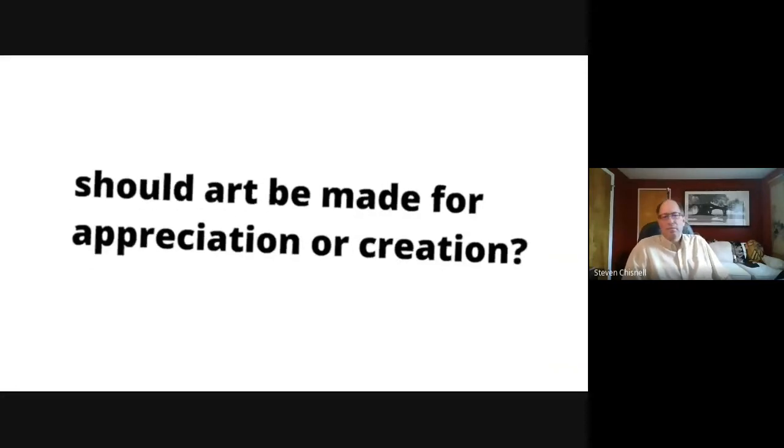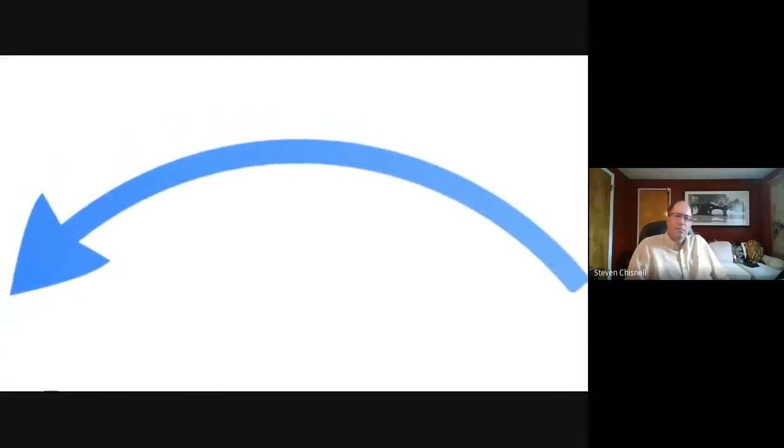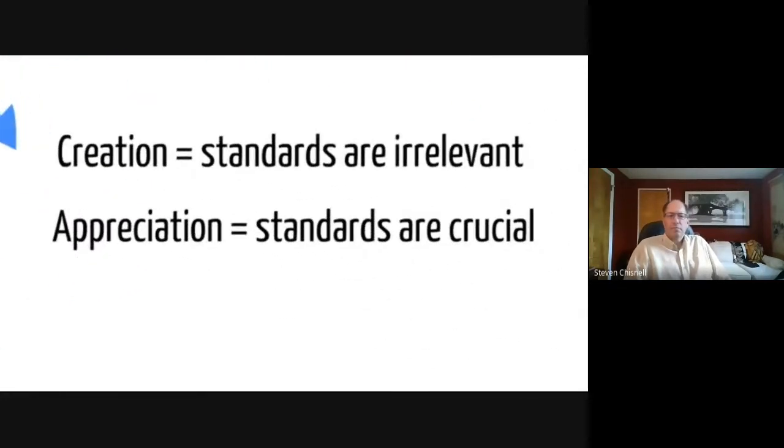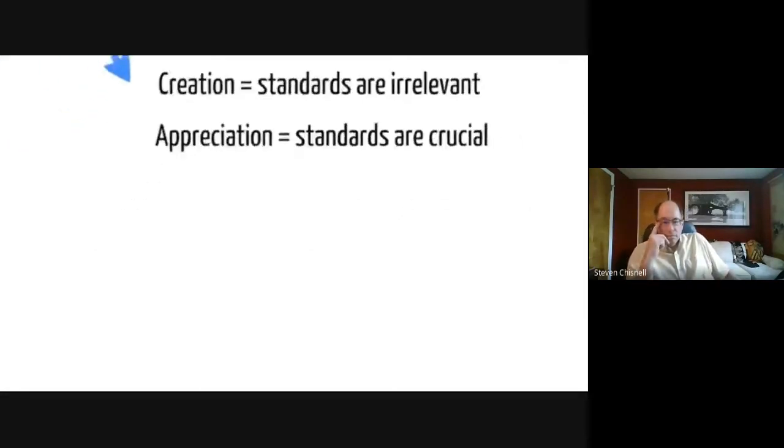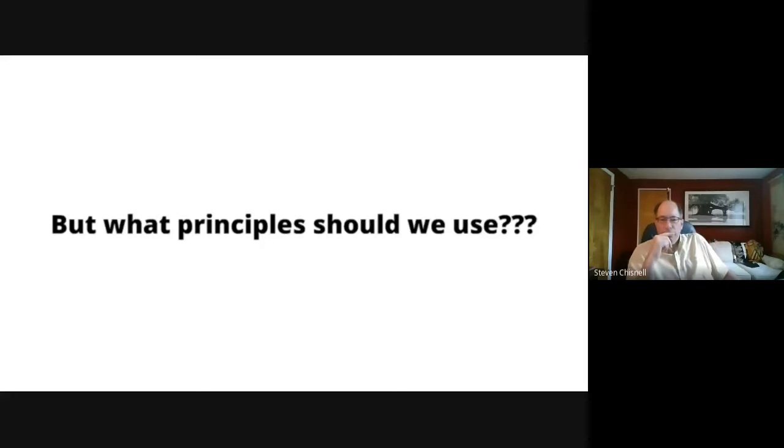If art is made purely for creation, and the process of creating art is more important, then it's irrelevant to have standards to judge art. However, if art is made for sharing on a global basis, it's important to have principles to define art. But what principles should we use?